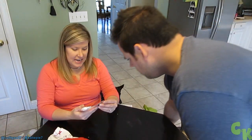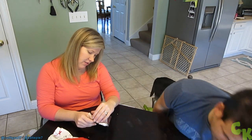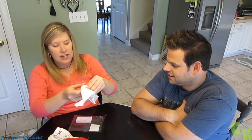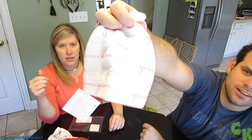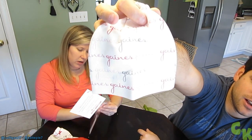Thank you. This next one is from Jennifer. And she said, congrats on the impending arrival of Macy Gaines. You're amazing parents already. Best wishes. And this is the cutest thing. I've never seen anything like this. I love it. It's a little hospital hat. And it says Gaines all over it. Hold that up so they can see it real good. Can you see it? It's got her name all over it. That's just really cool.